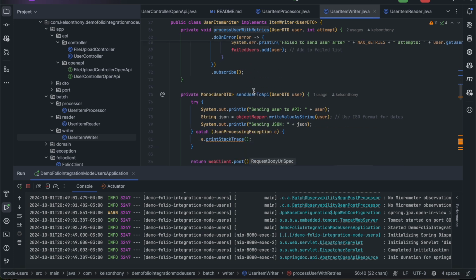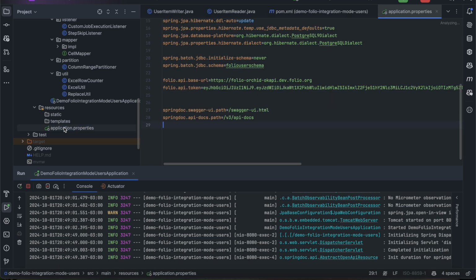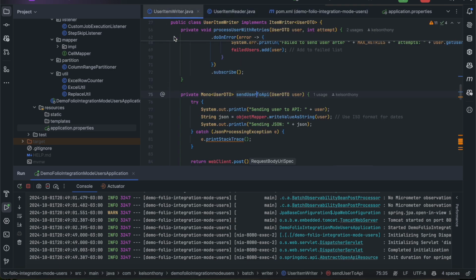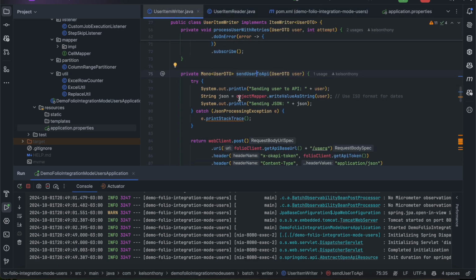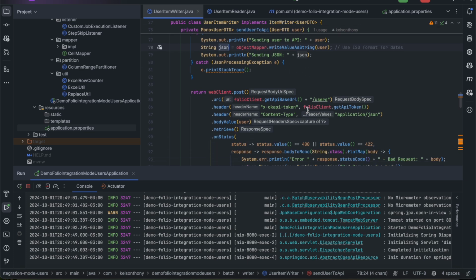external API here. Here we have the FOLIO API. We have the token here. Here we have the final DTO, and after that it is converted to a JSON instance, from the DTO to JSON, and sent to the API.